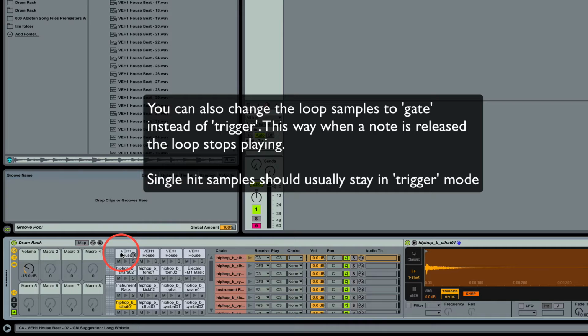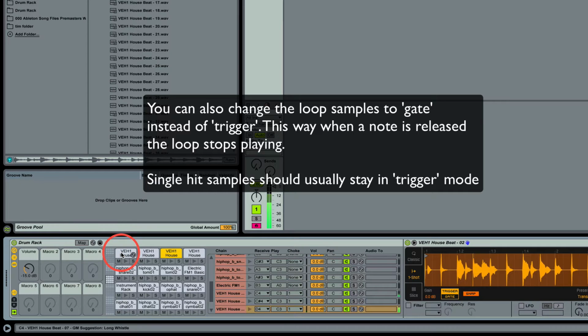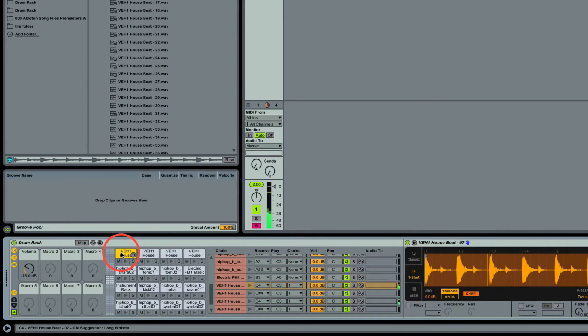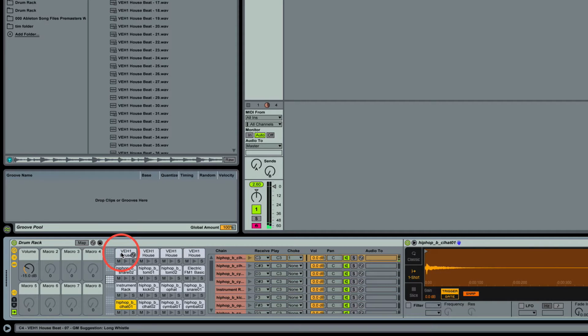But now I can just play around with these loops and they'll cut each other off. And so forth. So that's another use that you can use for choking as well.